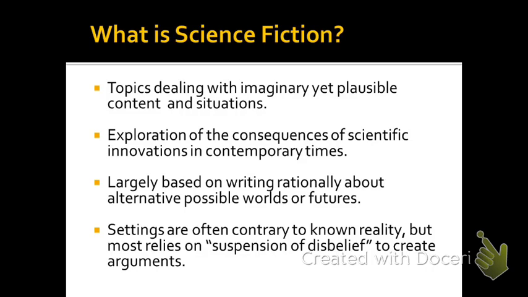These authors explore the consequences of many things in our life today, such as science and technology, and how, according to some authors, our technology is progressing at quite a rapid pace. So this writing is very rational in looking at the possible outcomes and worlds and futures of our future if things continue to spiral out of control. But in order to really grasp and understand this, we have to have what's called a suspension of disbelief. We have to put our logistics to the side on what current life is and really dive deep into what these authors are talking about to explore the truths and their possible warnings about our futures.